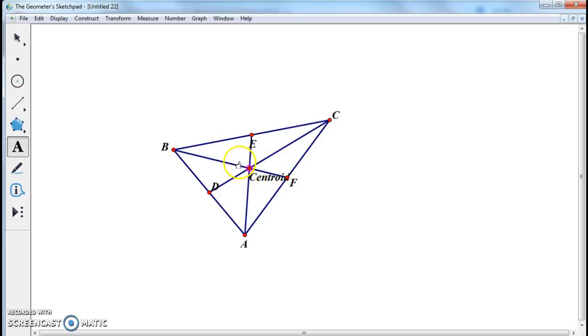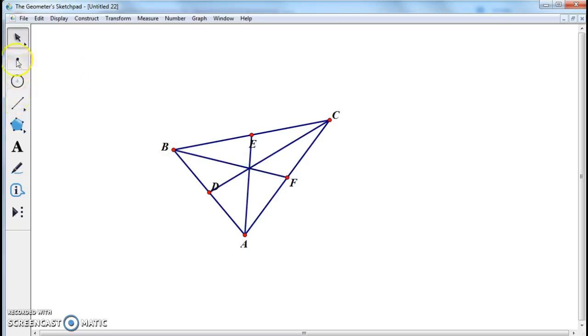Now, one thing to take note of here is that you can't construct the intersection of all three segments simultaneously. Two of the medians are sufficient to find the centroid. And so even if you tried to construct a point there using the point tool, you'll notice that, I'm going to delete my centroid for a minute here.